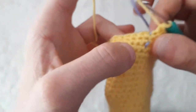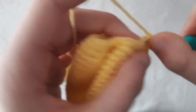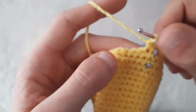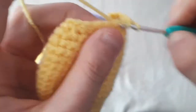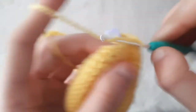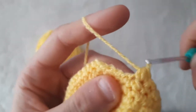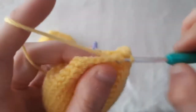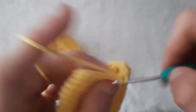Right, now round 23 starts with single crochet 2, 1, 2, and then single crochet 2 together 5 times. So single crochet 2 together, and then single crochet 2 together again, and then this is the third time, and then for a fourth time. And then that's the last single crochet 2 together, and then single crochet 17 should get us to the end of the round.